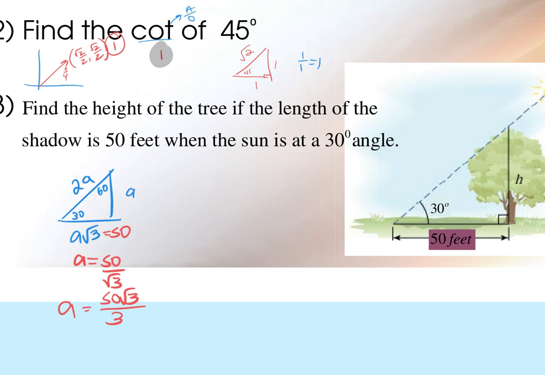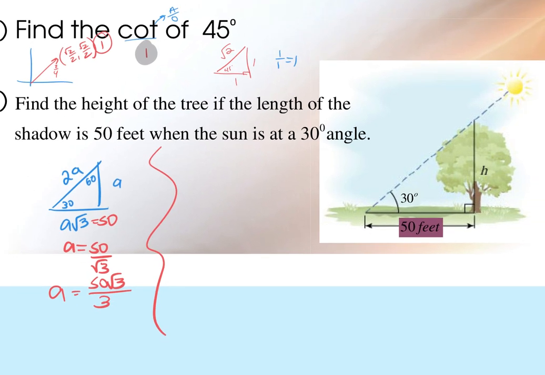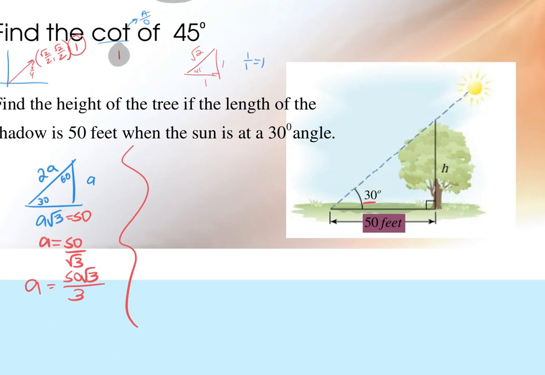The word problems, you will. So if I was to have a calculator, or mostly because this angle will not be a special angle, then in respect to the 30, H is where? Opposite, and 50 is? Adjacent. Which trig function is that? Tan. Good. So tan of 30 equals H over 50. And then I'd multiply.